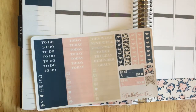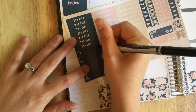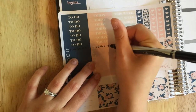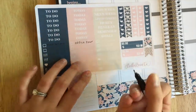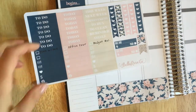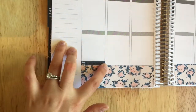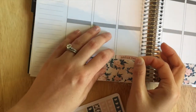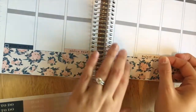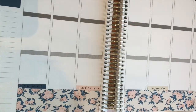Now I'm moving on to putting in my videos for this week using these little TV stickers. On Monday I have my plan with me — which is what you're watching now. On Wednesday I'll have my office tour, since I've been putting together a home office for work and school. On Friday it'll be my May budget results video, where I show what I budgeted, the actual amount, and the difference. Make sure to check those out!